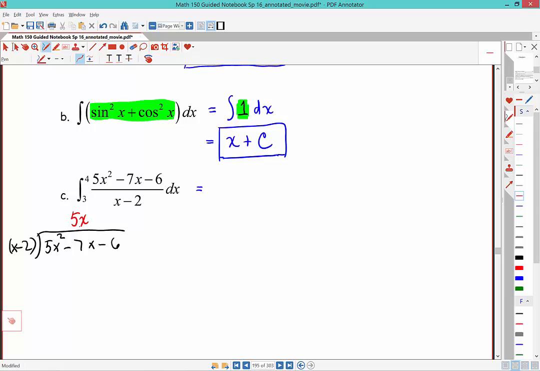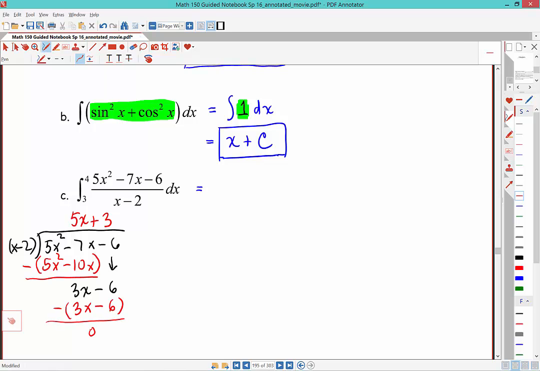When I multiply through, I will get 5x squared, remember that's what you want to match, that first term, minus 10x. But remember, you're subtracting the whole thing, so don't forget to either flip your signs or recognize that that 10x is going to go positive, and then you'll have this new quantity that you're dividing. So we'll end up with positive 3x, and then we're going to bring down the minus 6. So we come over here, we're going to get, awesome, plus 3. And then multiplying through that binomial, we'll have 3x minus 6. When we subtract that, we get a remainder of 0.